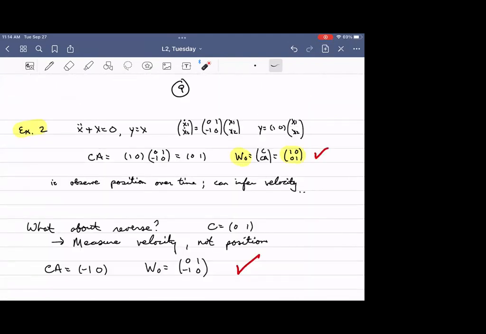If we go to our friend, the harmonic oscillator, and you observe the position, we can apply the same test. So here's our matrix A, here's our matrix C. CA is this row vector. C is 1, 0, CA is 0, 1. This is the identity matrix, so it's invertible. And so it says that this system is observable. And you know that's true because you can always estimate the velocity as y at this time minus y at the previous time divided by delta t. So having a sequence of y's allows us to construct the state vector. Again, with noise, it's not such a great algorithm, but conceptually it works.